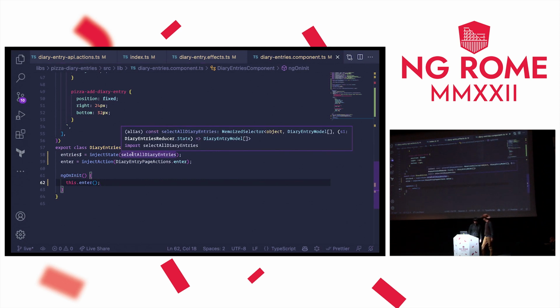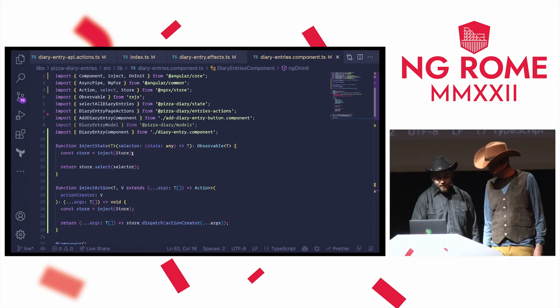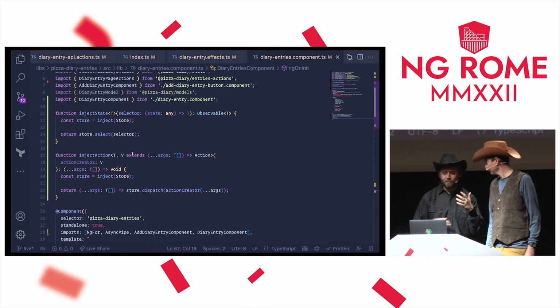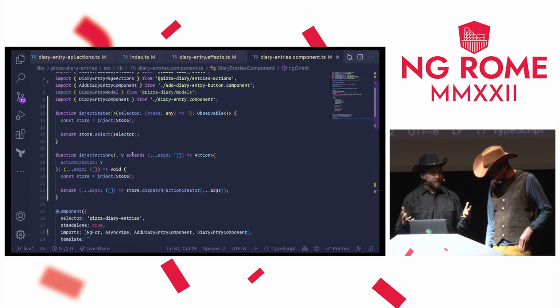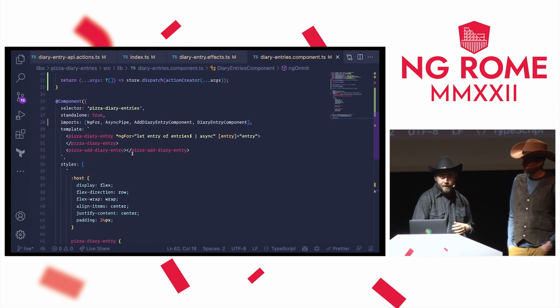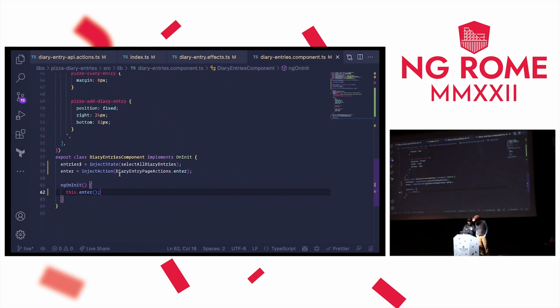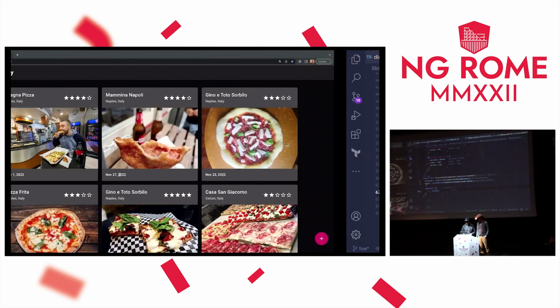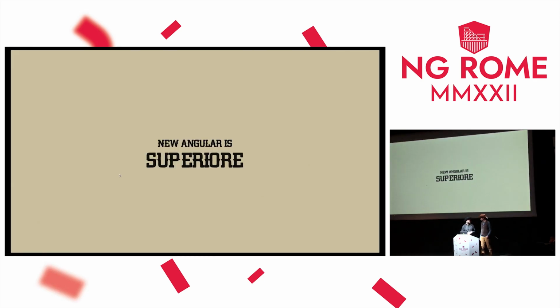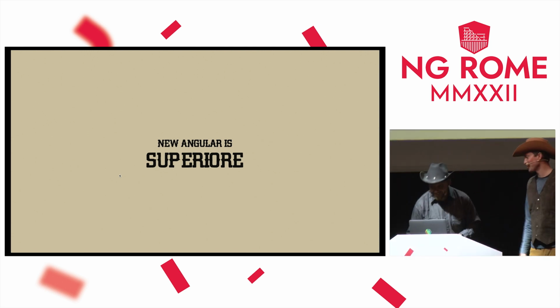Better. Beyond that, you got me so excited, I started playing around with some of this. Using that new inject function, we can actually build our own composable API on top of it that leverages inject to make our application code so much simpler. That's right. Look how much better and easier to read this application is. Just inject the state, inject an action, call the function, and you're done. Way less code, far more productive. You know what, Brian? It pains me to say it, but new Angular is superiore. That's right.